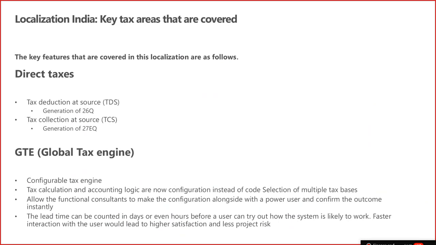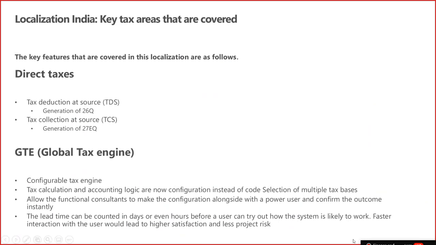In that case, you can ignore the TDS calculation. There was recently a circular as well where, for the TCS calculation, GST should not form part of the TCS calculation as well. So all these complications the government has provided, and through a configuration, all these scenarios are possible. And even for the direct taxes, we have provided in the withholding tax group that you can ignore the GST for the TDS calculation purpose.